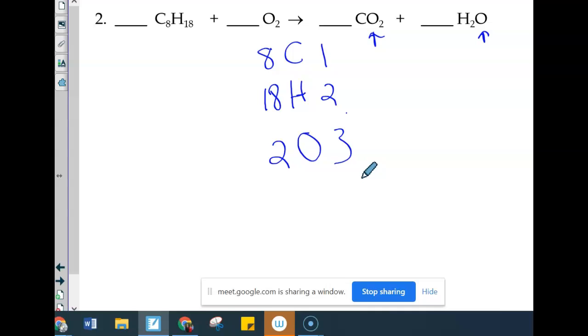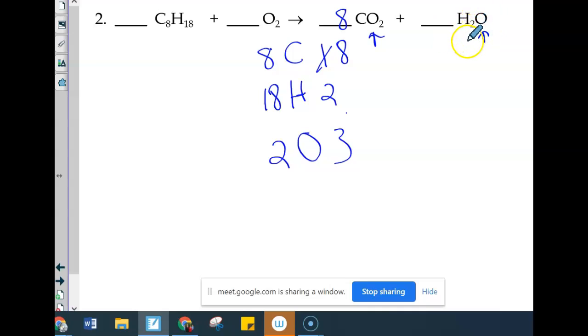Okay, we're going to put carbon first, so we're going to put an 8 in front of CO2, because 8 times 1 makes carbon go to 8. Now, I realize that 8 changes oxygen, but we're going to leave oxygen in a combustion alone to dead last, okay? So then we're going to do hydrogen next, and we're going to leave water as H2O.